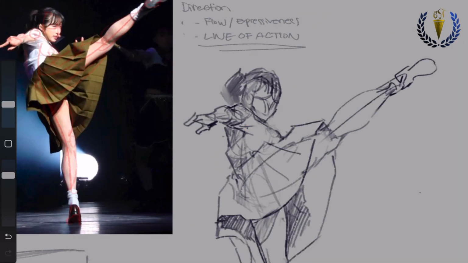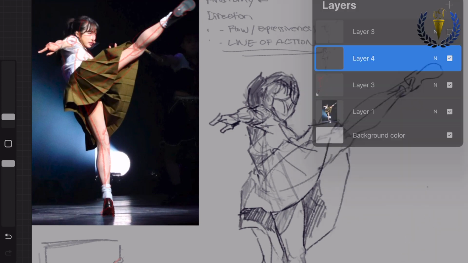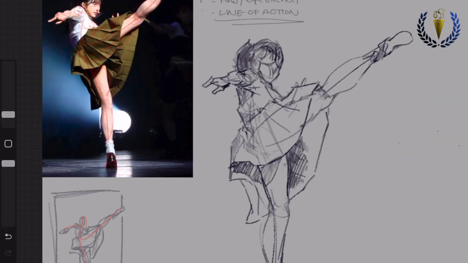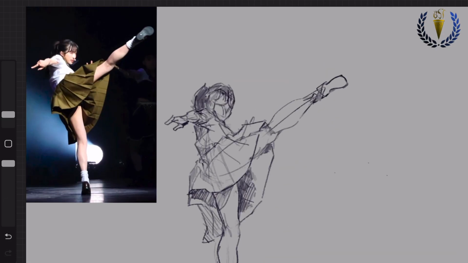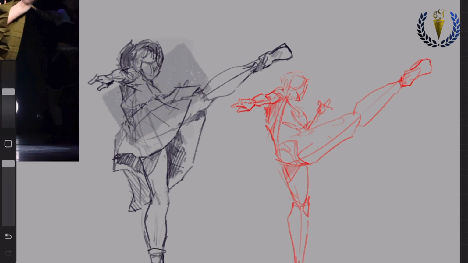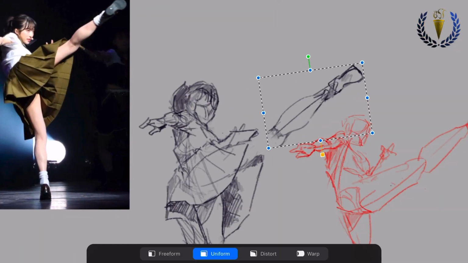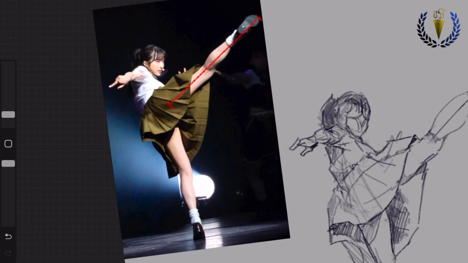So if the character we're drawing were to be wearing pants, we would then have to know what the arm looked like behind the skirt and be able to draw that. This stage is still a sketch though, so on top of the reference image, I also look at my first sketch to bring back in that exaggeration while trying to stay anatomically correct and loose.